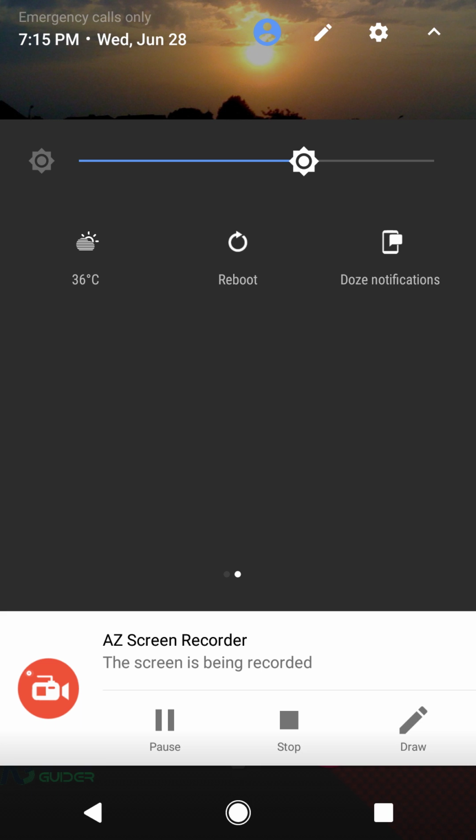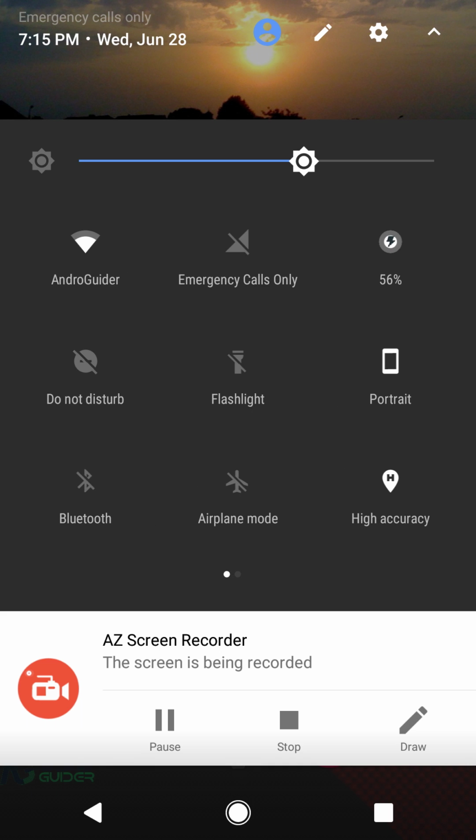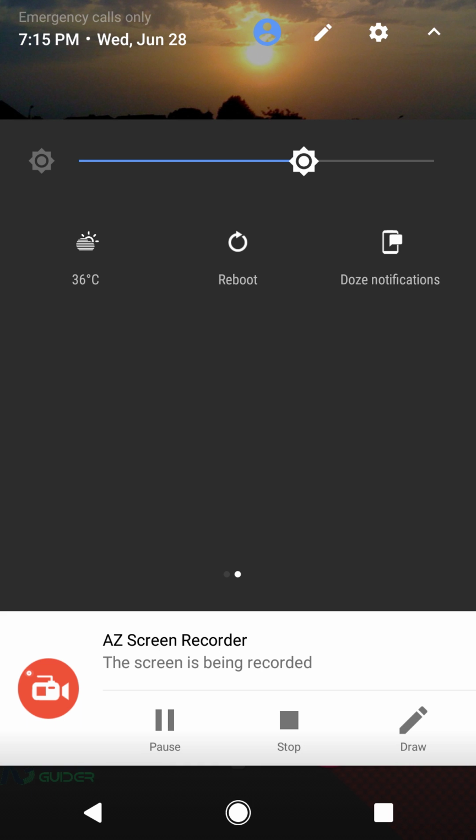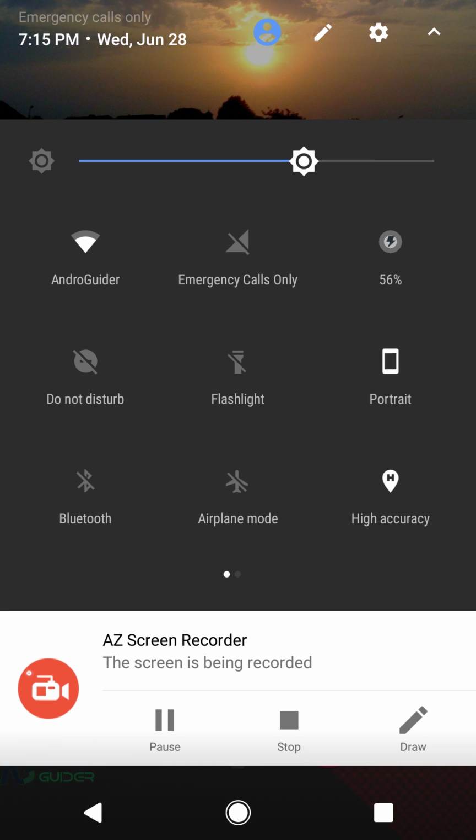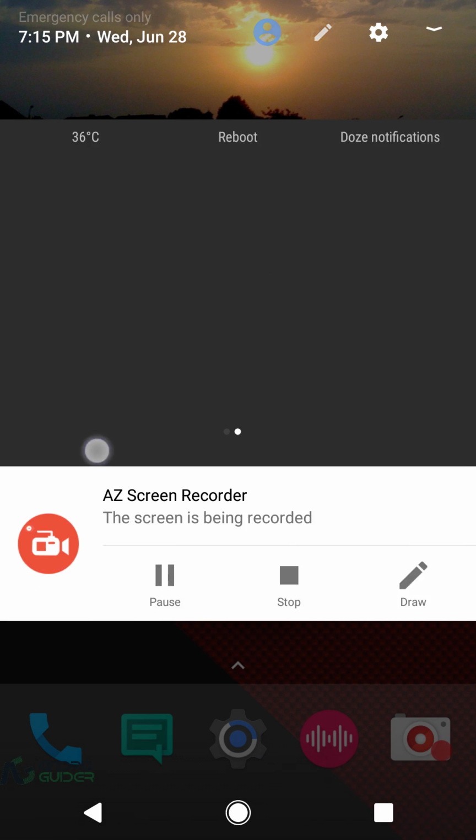In fact, I waited for about 2 hours, and still I didn't get any of those notifications. So I can't tell you what this quick setting tile is for. If you have a clue about that, then please put it down in the comment section.